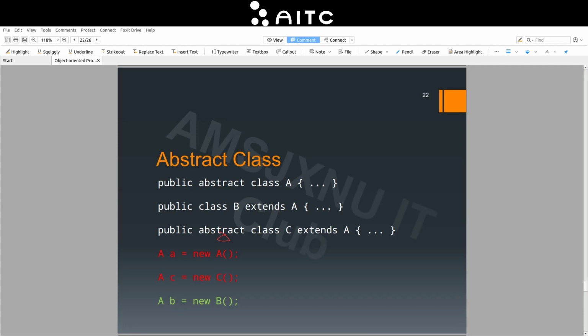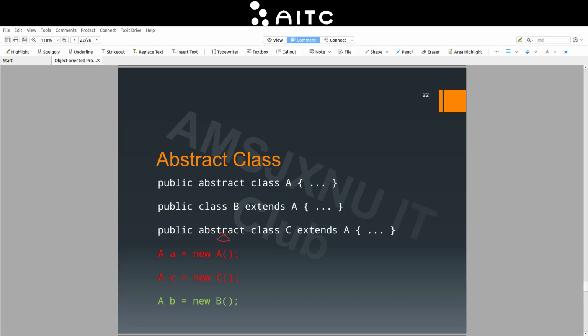And we can also get that information here, that an abstract class can also extend other classes.